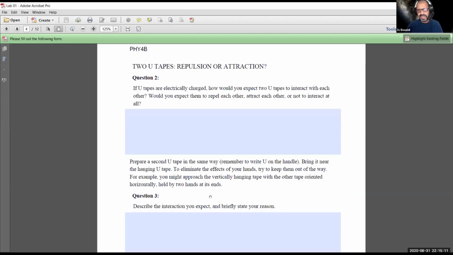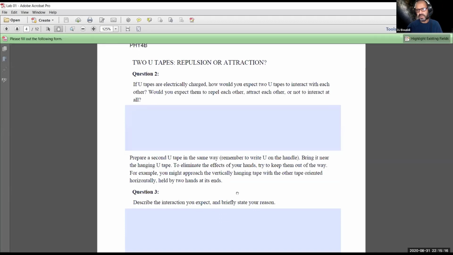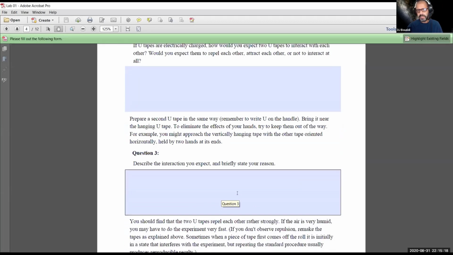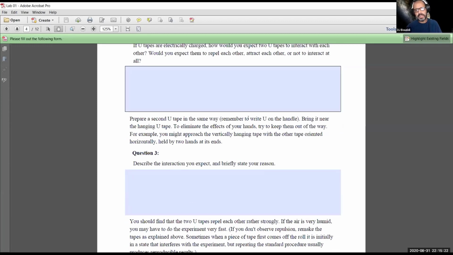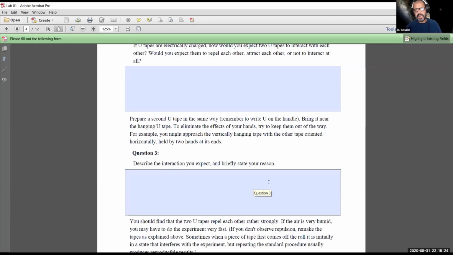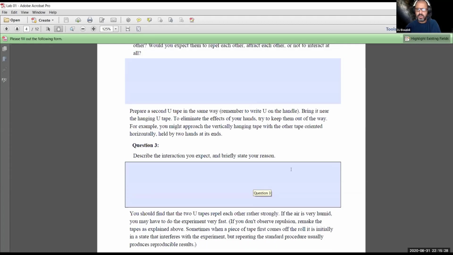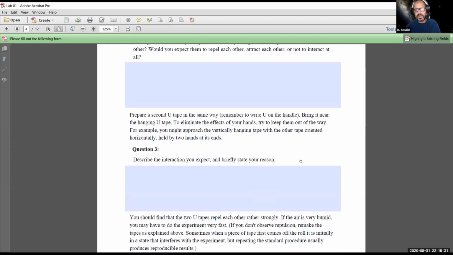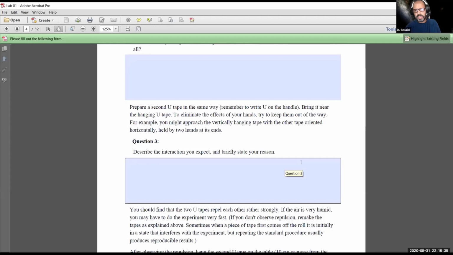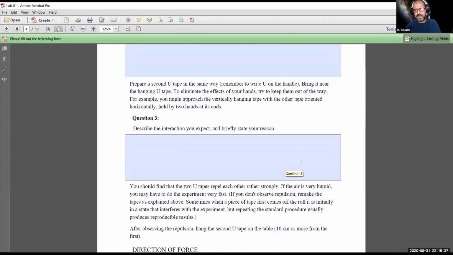Now describe the interaction. The first one was really a prediction. The second one was actual observation. Please try to be accurate. There is no wrong or right answer for the first one, but there is definitely a right answer to the second one. The first one could be basically that I didn't expect them to interact, or I did expect them to interact. This is how I expect them to be. The second one will be based on your actual observation, if you did set up everything correctly.